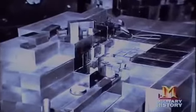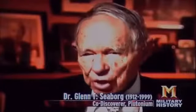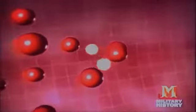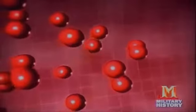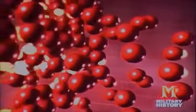Nuclear fission requires an extremely dense material, such as uranium or plutonium, which becomes the core of the bomb. The atomic bomb goes off because you have a mass of plutonium struck by a neutron that gives you fission that produces more neutrons, that hits more plutonium, that gives you more fission, releasing more neutrons. That's what they call a chain reaction. And it just goes on until the whole thing blows apart. It takes less than a millionth of a second.